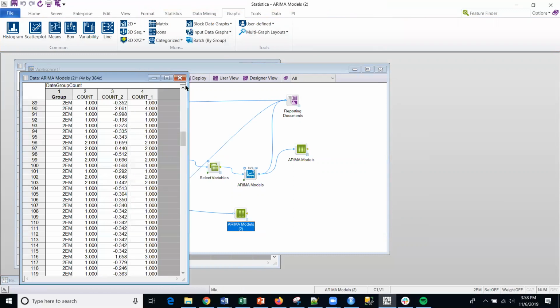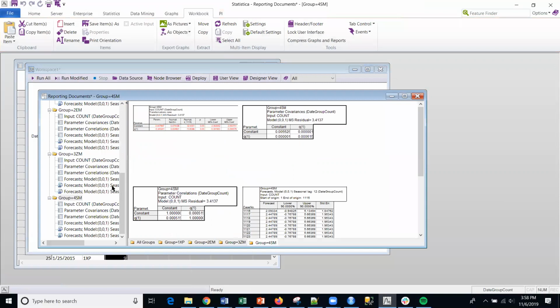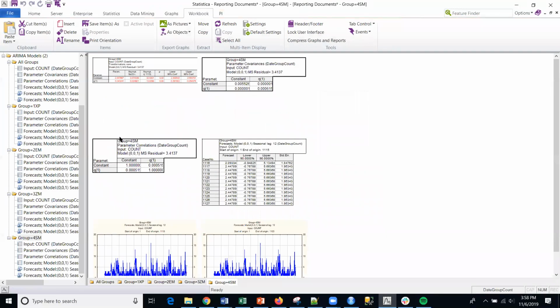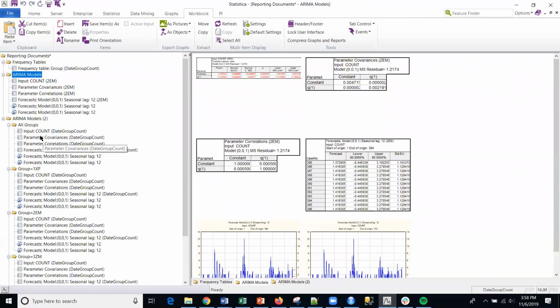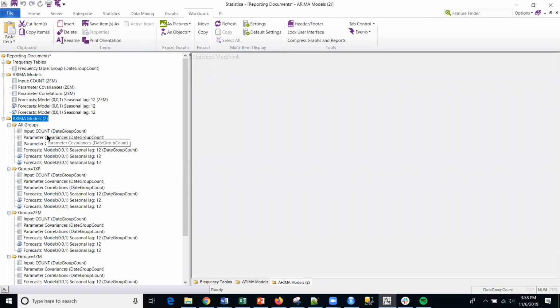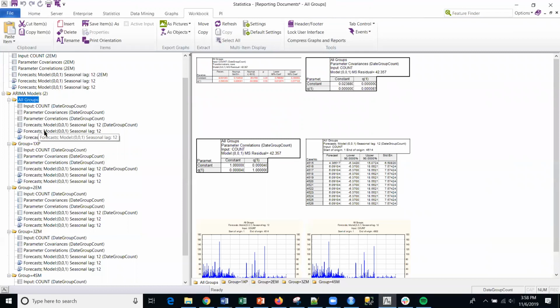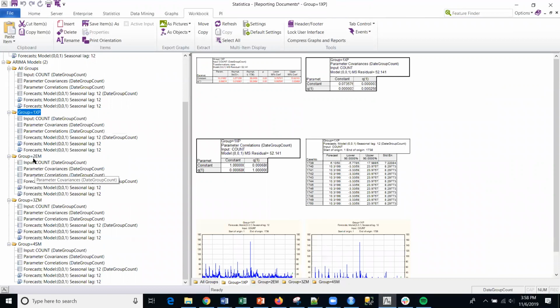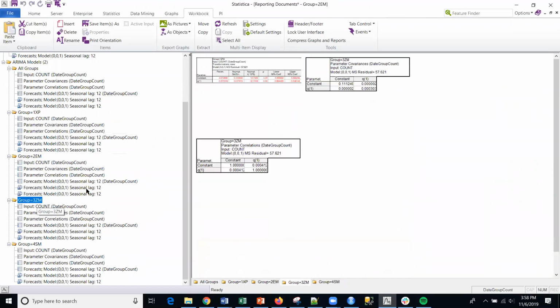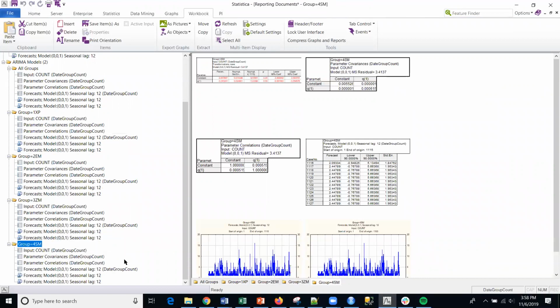In fact, it's probably better illustrated with the output here, right? So let me just go ahead and expand this all the way. And then you can see here, this was my original. And then here is the new information, so it creates a different folder for each one of these. So this is all groups together. In other words, not really taking group into consideration. It just does that in case you want to see the grand summary of things. But then here's every group, and so it's created a different model. It could be a different machine learning model or whatever. Here it's a different ARIMA model for each and every one of those groups.